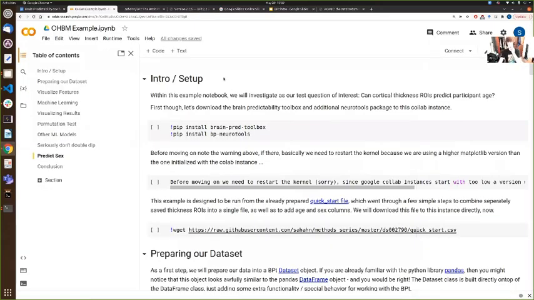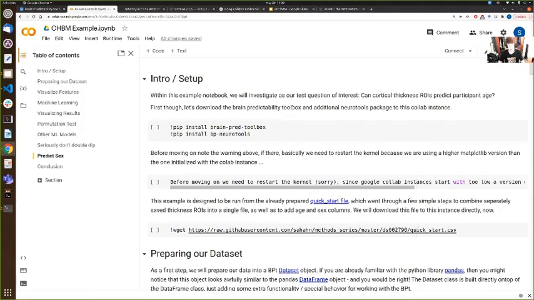Assuming this is your first time using Google Colab, you might just need to connect to your Google account. And if you don't have one, I apologize.